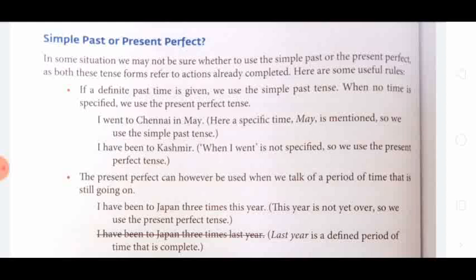See, you learned in the past tense or present tense, present perfect we use when the action is completed. But there is one thing: time is not denoted. Means I visited Delhi. Okay. I have visited Delhi. If I am going to say I visited Delhi last year, then okay, I visited Delhi last year. I have visited Delhi. That means visited in the past, but that action is still going on.